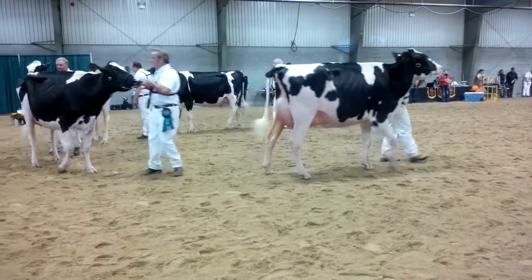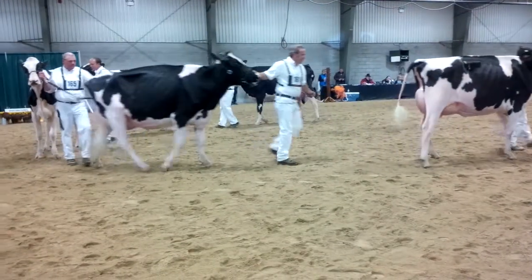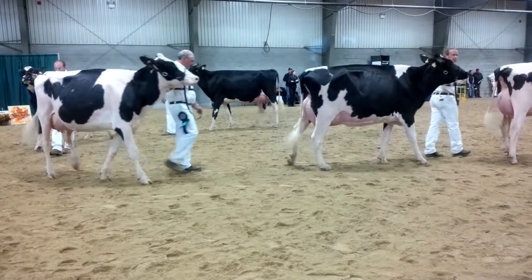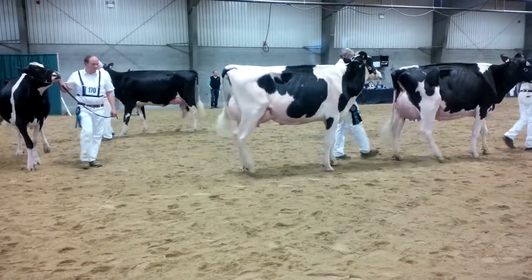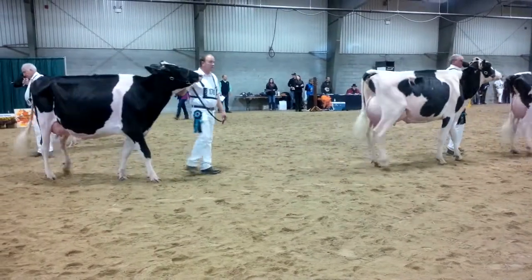The gal in fourth over the gal in fifth — she uses that height and width to root. She's just a little more root here than the gal falling out in fifth. The gal in fifth over the gal in sixth. She's got more foam in each root here today. My gal has just got more definition of seam in the floor root, right up to the top of her root.